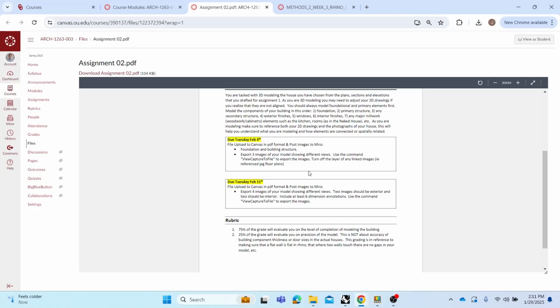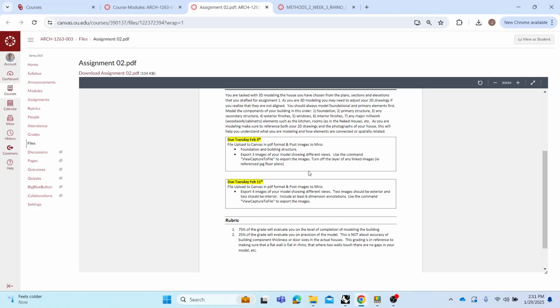Again, the rubric: 75% of your grade will evaluate you on the level of completion of modeling the building. What that means is how complete is your building? Like, is it done? Have you done all 3 floors? Have you modeled every element, every stair?